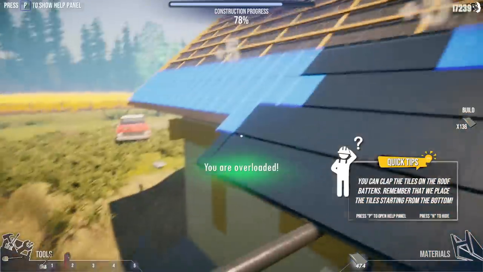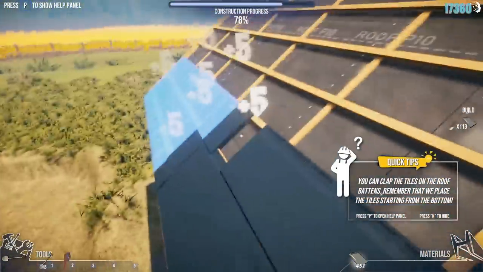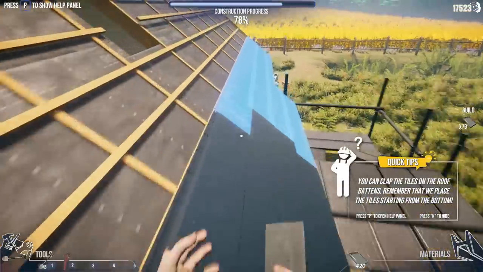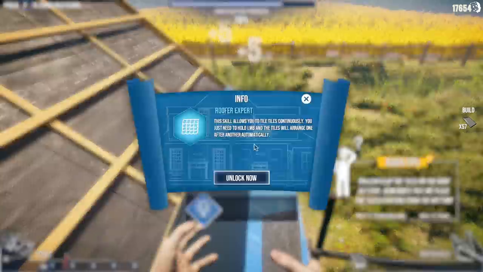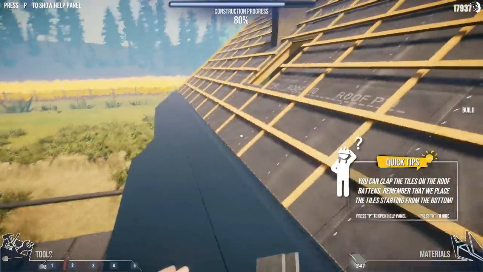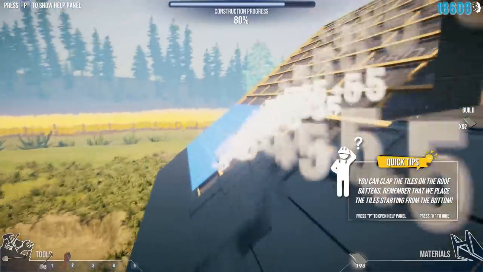Oh, this isn't like the super speed one? Alright. I was hoping this was gonna be like the other ones. Maybe I haven't unlocked all the skills for it yet. I bet I hadn't. Nope, right there. Roofer expert. Okay, so now it does the super crazy fast one. I love that one. It's so enjoyable, watching them just fly on there like that.